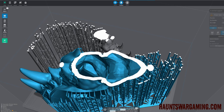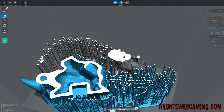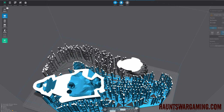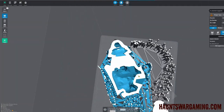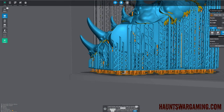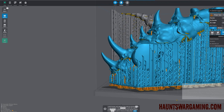It was literally the last piece that I printed out. Since I had looked at all the other pieces and there were no issues with those, I didn't look at this one layer by layer like I did with the other ones. After I started printing it out, I just happened to go through the file and I realized that there were a whole bunch of islands in the tail that were not supported at all. So if you're printing that out, beware that you need to fix that.